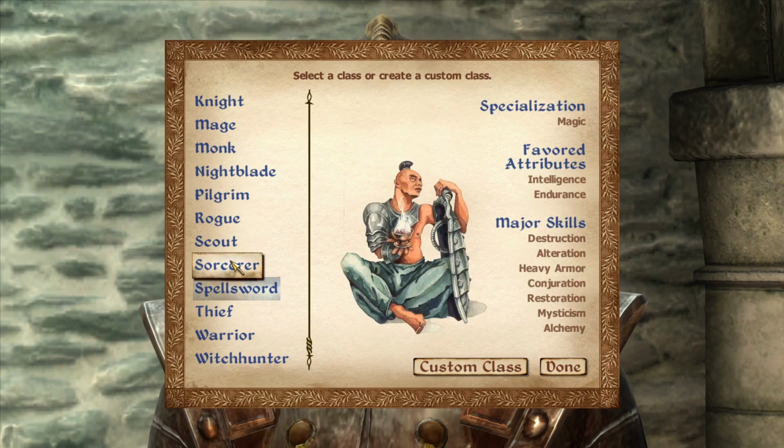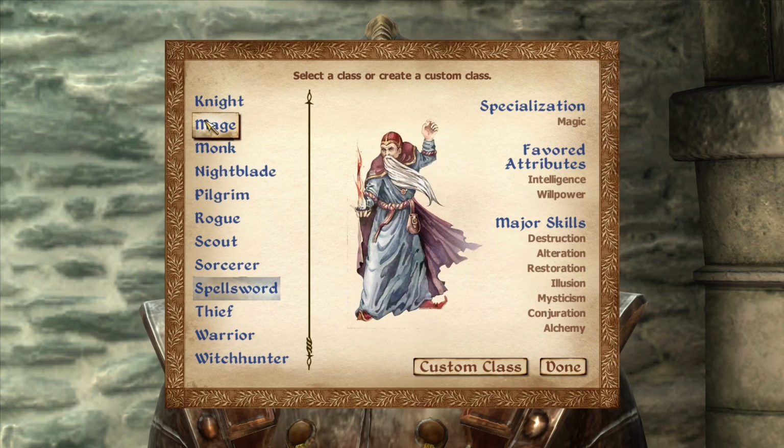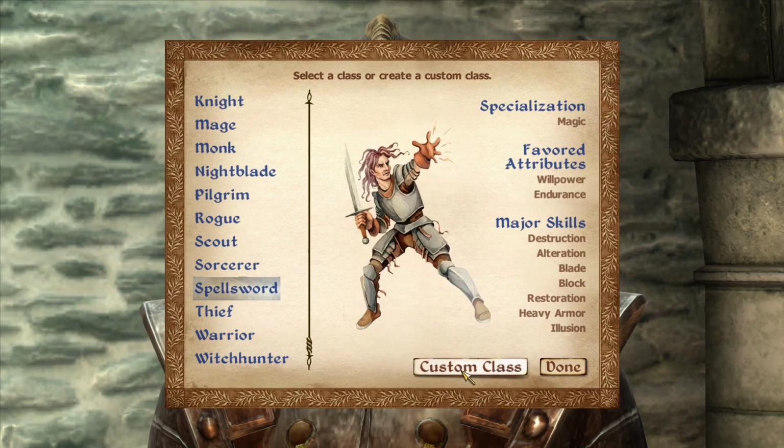I feel like if you got rid of the heavy armor and maybe one of the other spell categories and put it into something else, that might be a good one. Although we do not want intelligence and endurance as our favorite attributes. That's a really stupid combination. This is what I'm talking about. They never have the exact thing you want. Mage is just all the magic stuff, and we definitely don't want to go pure magic. So let's go with custom class.